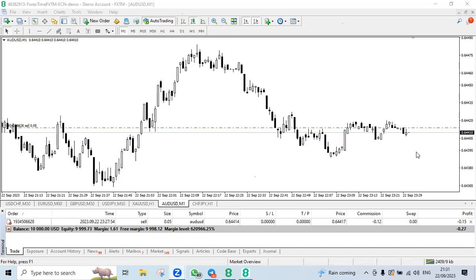So because it's going to sell, let me sell it. Now, selling means price is going to go down. That's what sell means. Now, as you place the order, price started going up. All right. Once price starts going up, it means that you'll be losing. But if you place a sell and price starts going down, you should make profit.